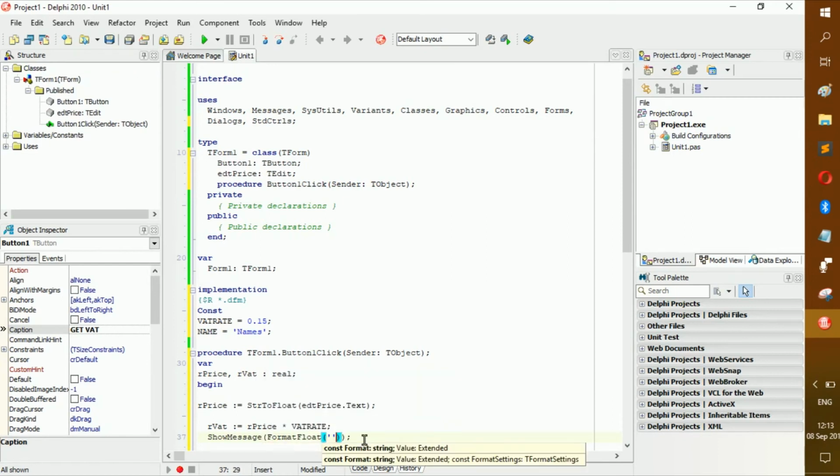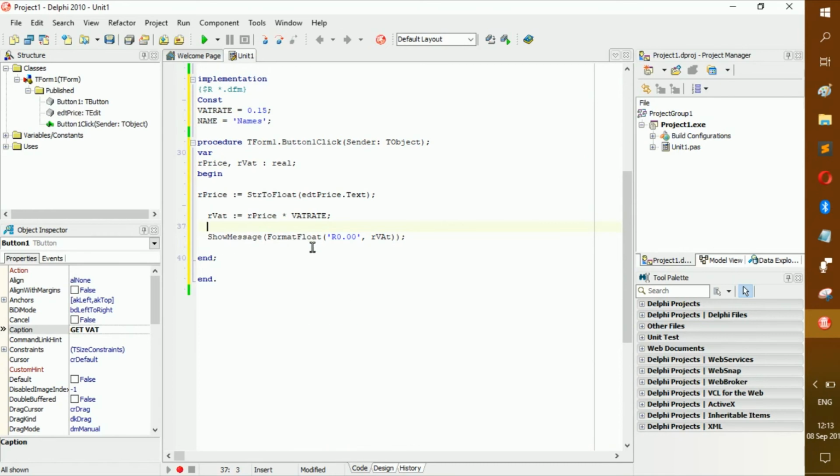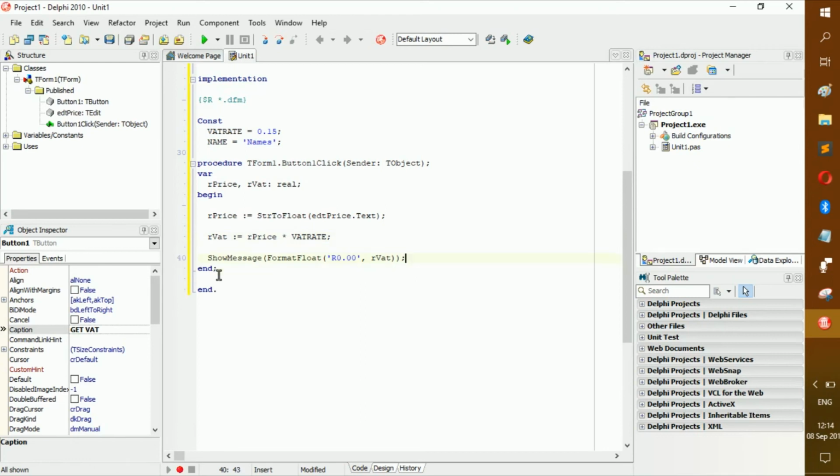Then we go show message, FormatFloat. Okay, so then we can go R0.00 and it will be RVAT. Now, I'm pretty sure I did explain this in my earlier video, but in case, basically what's happening here is I'm saying show the message FormatFloat. This will format your real to a string, and unlike FloatToStr, you can say R, or you can put a dollar sign there, and it will round it off to the amount of decimals you want. So let's say you want it to only show an integer value, or you only want one decimal after that. That's how it works, and then it takes it from this value right here. Okay, so let's go Control D just to make things easier.